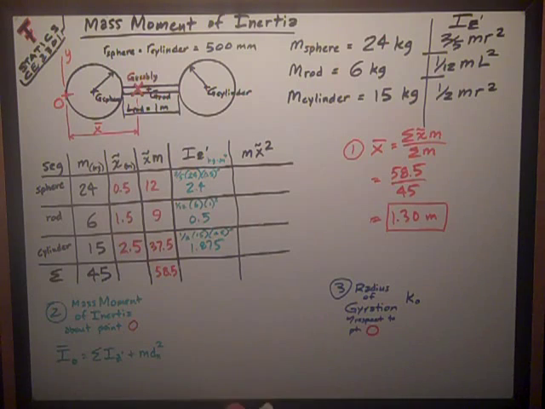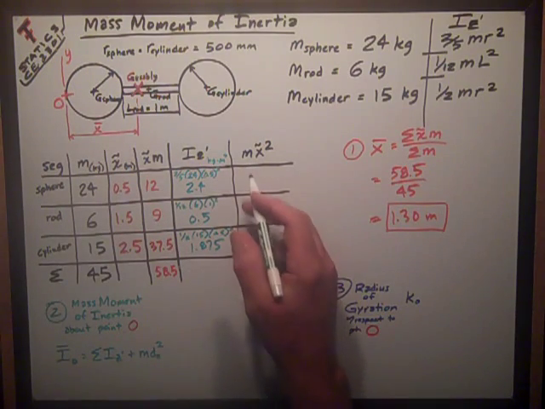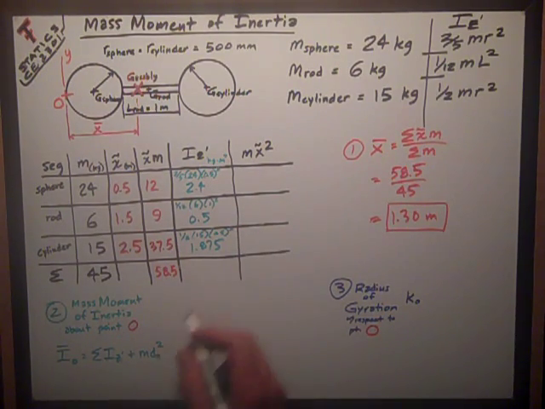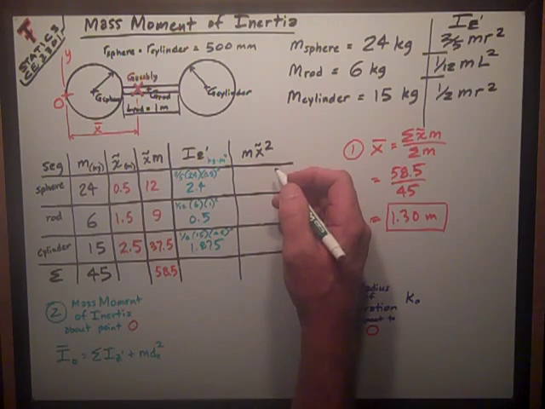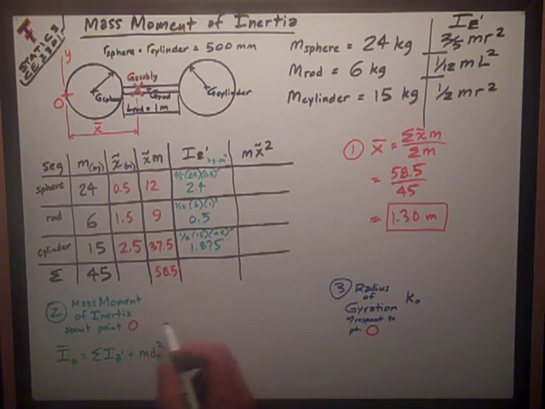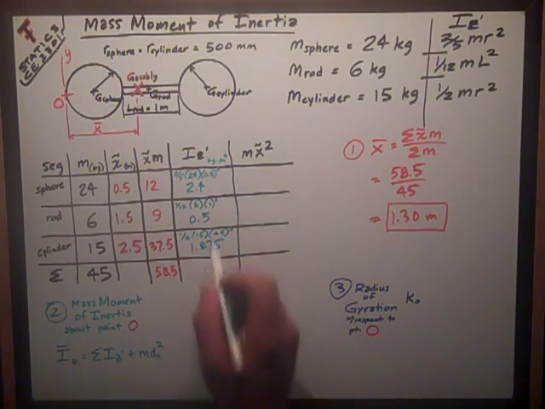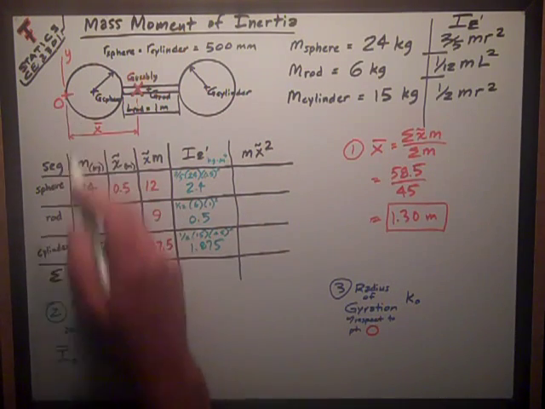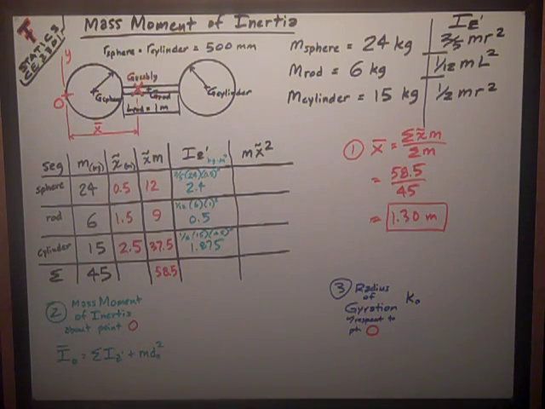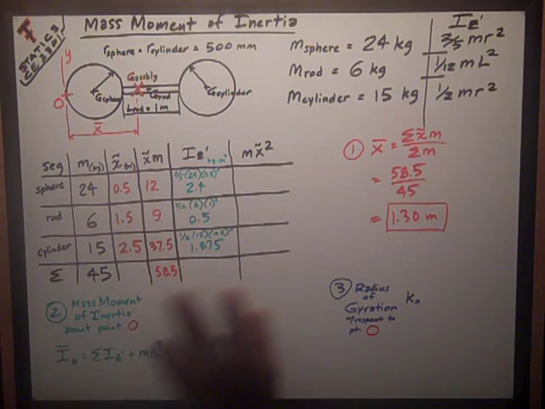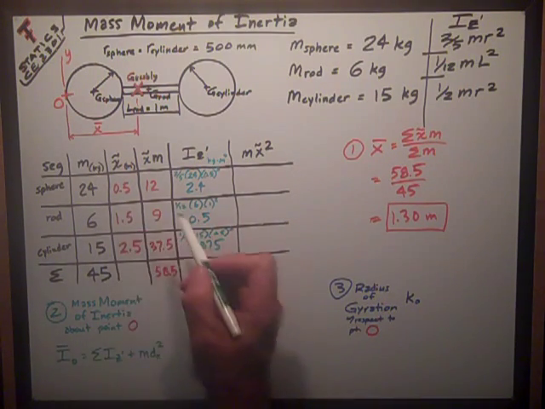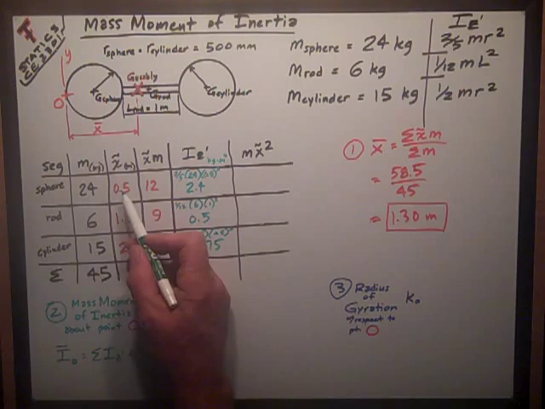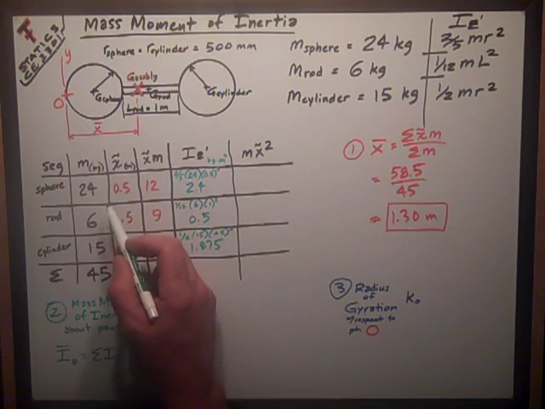Okay, the contribution of the individual pieces to the overall mass moment of inertia about point O is not very great, but these m x squared terms get to be pretty big. With the parallel axis theorem, I just want to know the distance from the centroid of the piece to a point on the axis that I'm taking a mass moment of inertia about. So that just conveniently is this x tilde distance.